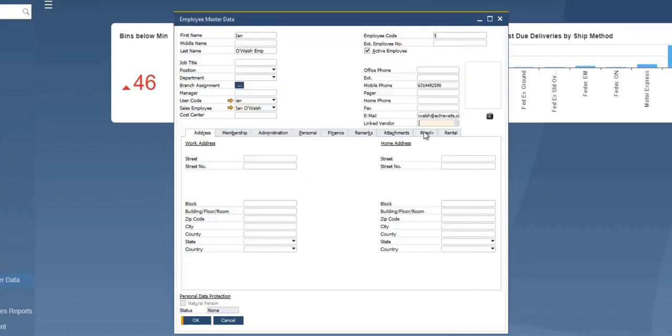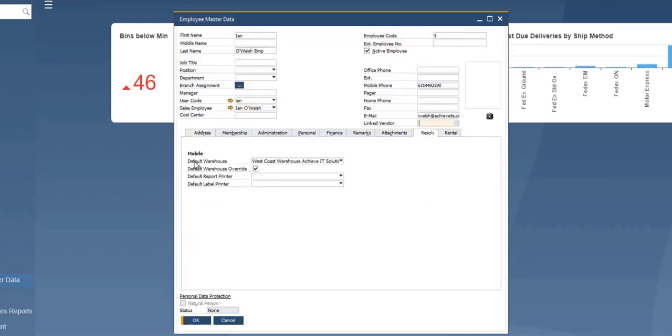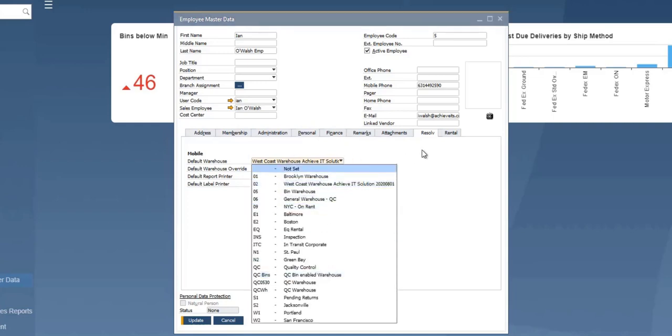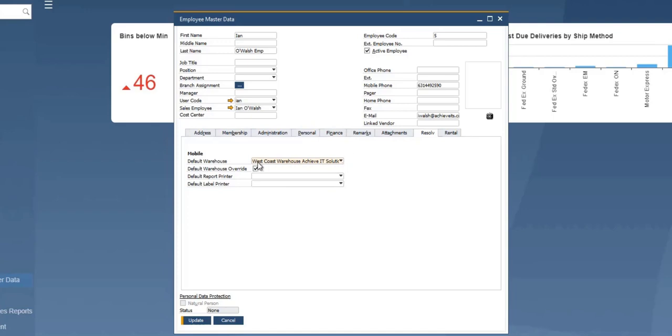And then we also have this Resolv tab that we added that will allow you to set this user's default warehouse and then determine if you want to allow them to change between warehouses. So in this example, I've got the O2 warehouse set as my default. If I only wanted to allow this user into this one warehouse, then I would make sure this box is not checked. So it would default this warehouse for them, and then they would not be able to change or switch between warehouses. If this box is checked, then I'm able to have access to all the WMS databases. So that's what those two new options do here.